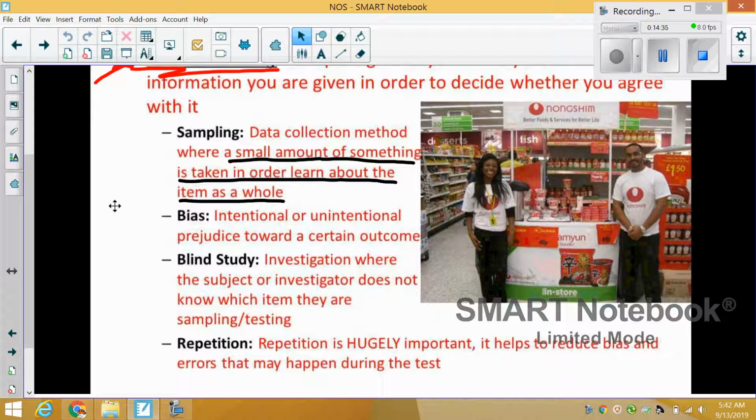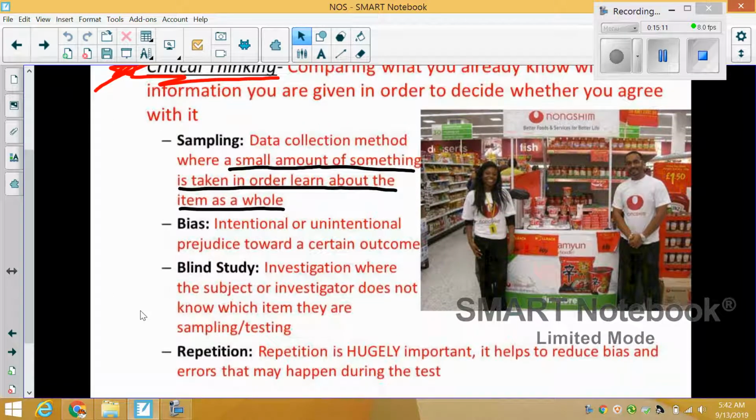One way to do that is by not letting test subjects know what they're doing. So if we were doing a taste test on pop, and we wanted to find out if people like Coke or Pepsi better. Now, some people really like Coke, some people really like Pepsi. So if you put those pops in different cups and didn't label them, then they would have to actually taste them and see which one they like. That gets rid of bias. That type of test is called a blind study. It's when the subject doesn't know what they're sampling. Whenever you're doing a test that involves humans, a blind study is usually a really good way to go about it.